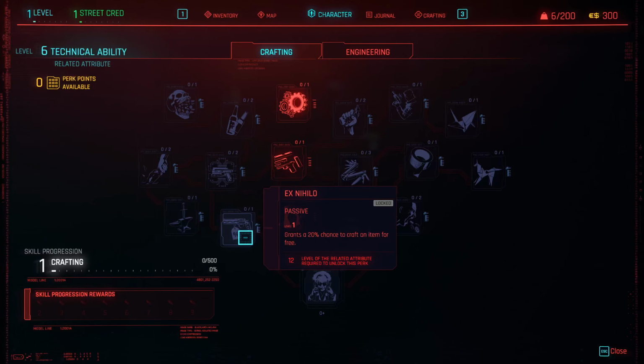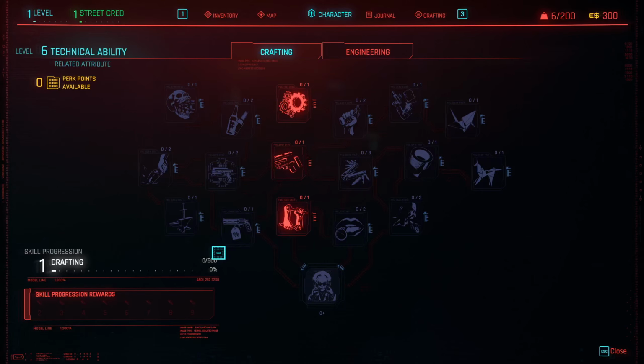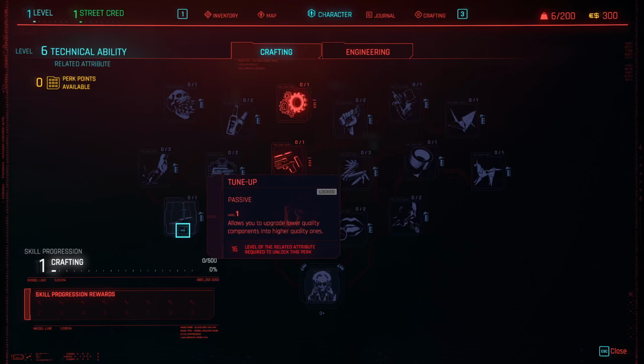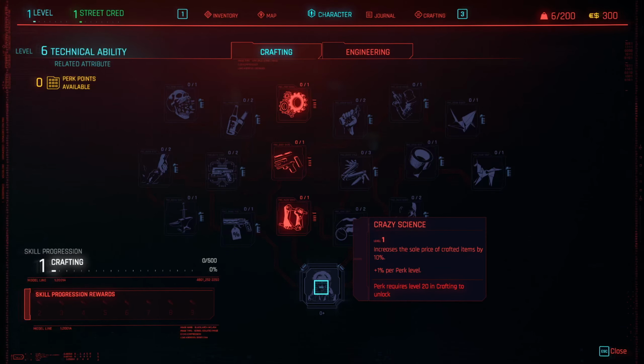But yeah, then you can sell it. Ooh, let's see. Maybe you can... Yes! We are so going to do this out of nothing. Let's try to make an infinite amount of money by crafting stuff for free. Maybe we can use it to boost our character. Let's use the money. So increases the sale price of crafted items.